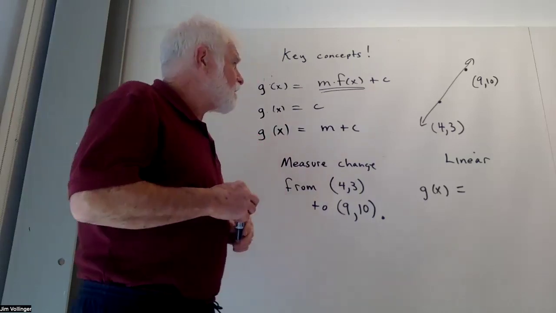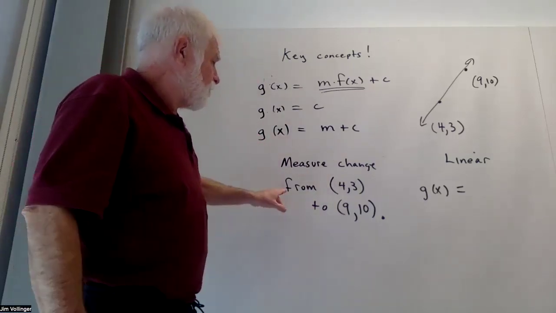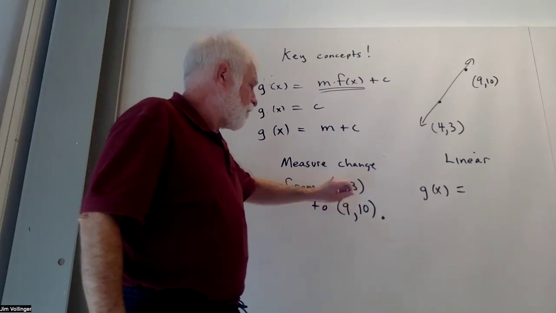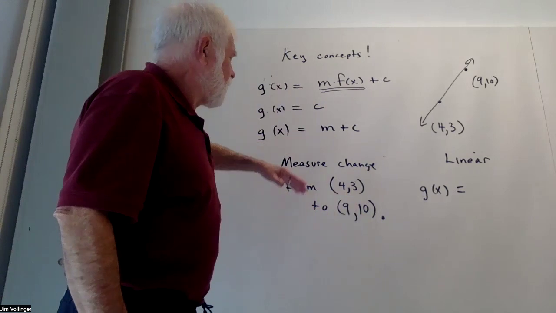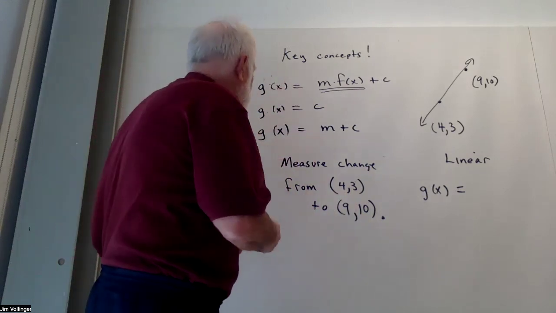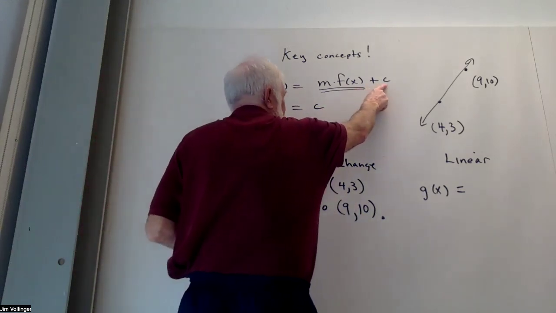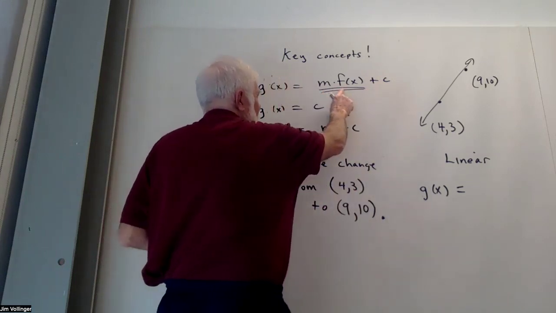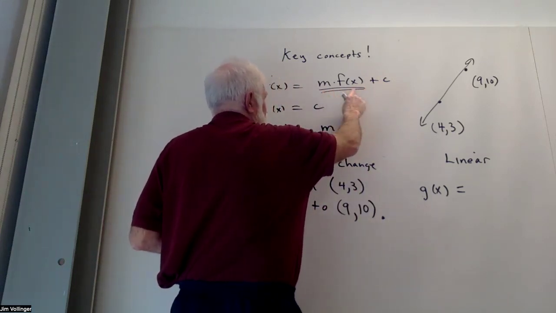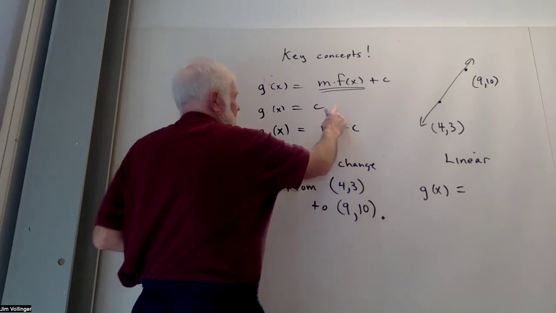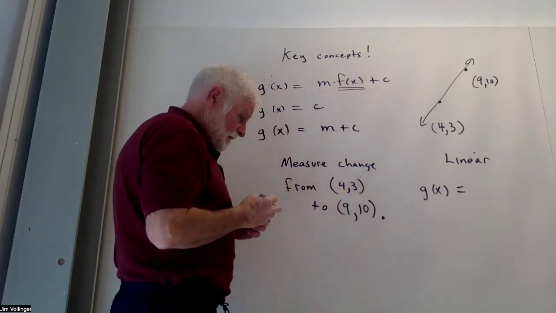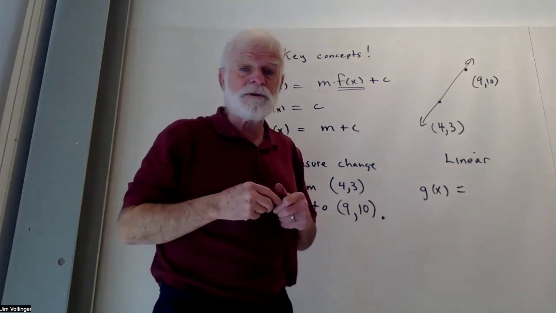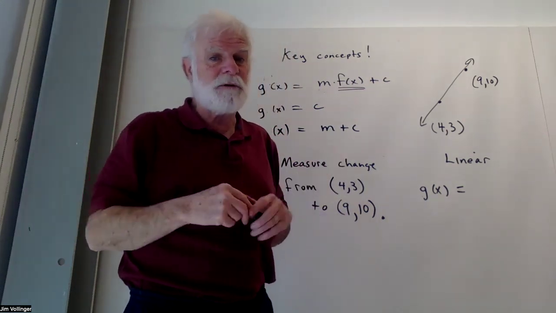And for each of the conversions, I'm going to base from coordinate 4, 3, and I'm going to have it pass through 9 and 10. And you keep an eye open on this process where a function equals its constant implies that this part of the algorithm has to equal 0. And m plus c implies that f of x has to equal 1. And it's not too hard to make functions equal 0 and equal 1. That's what we're going to find out.